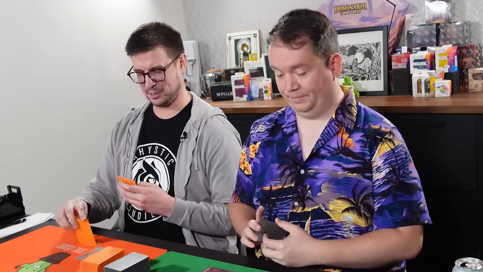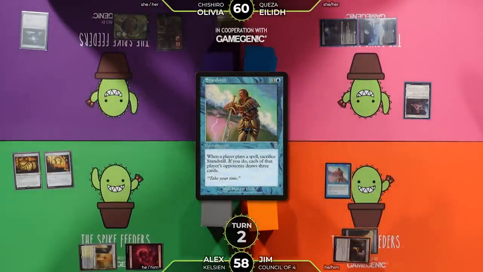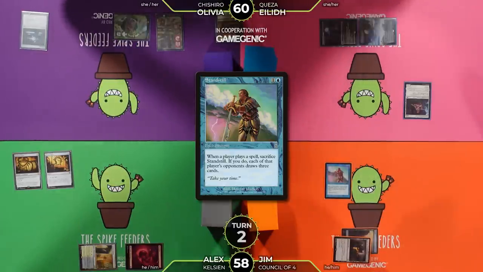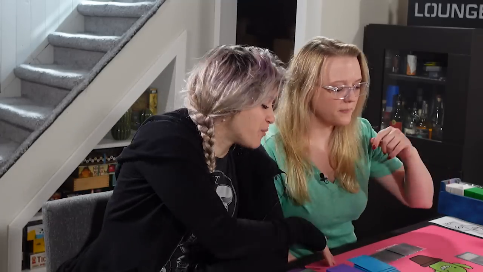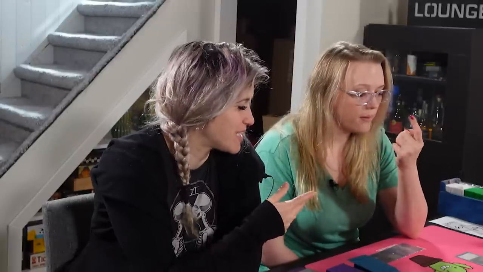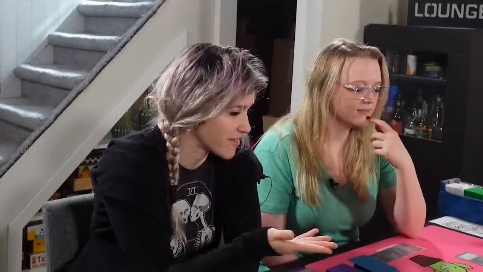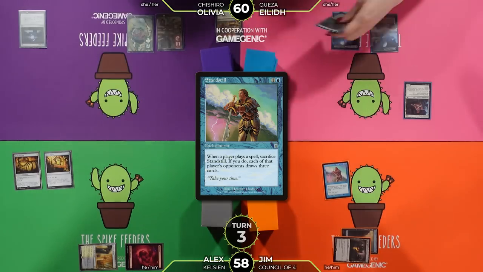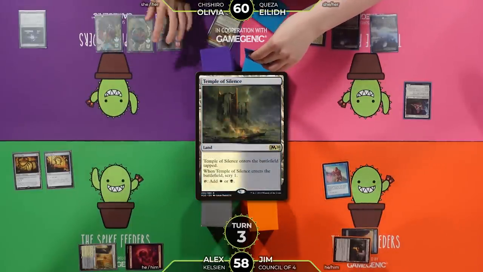You got anything over there, Jim? Yeah, I do. I would like to cast Standstill. What's that? Whenever a player casts a spell, sacrifice Standstill. If I do, each of that player's opponents draw three cards. So if one of us casts a spell, that player's opponents draw three cards each. So if he were to do it on Alex's turn, we would draw three cards. He will not. He's going to wait for something we cast. It's a game of chicken. Well, in fairness, Jim, they do have us on a 58 turn clock. Sure. You're done. Yeah. I sure am. Draw. The only thing I can do is Temple of Silence. I will scry. I will play another foray.